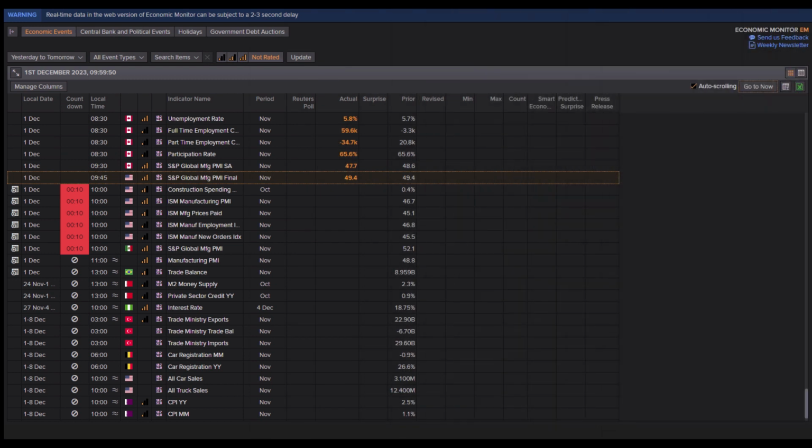I almost forgot to point out one more useful feature which is present in both the desktop version and the web version, and that's the countdown timer. It's just what you think. It's a timer that counts down to the release of the data. It actually starts at 5 minutes out with a green background, and then counts down to inside of 1 minute out when it changes yellow, and then inside of 10 seconds it changes red.